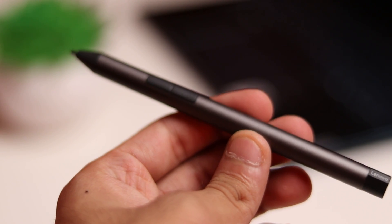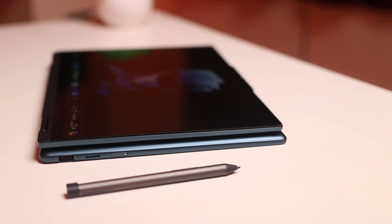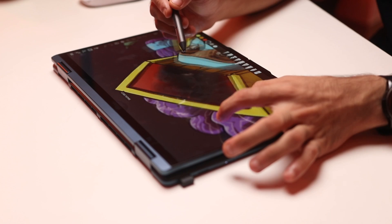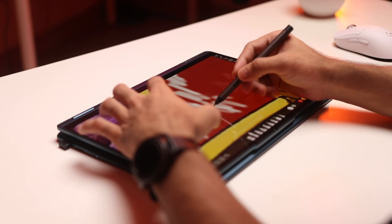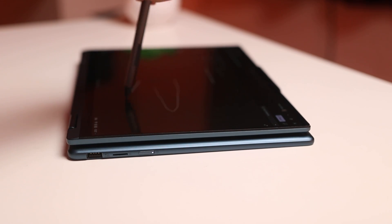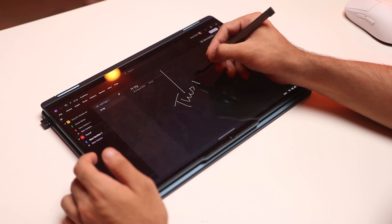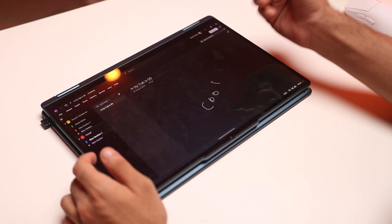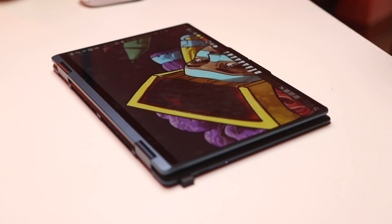The laptop comes with the Lenovo Digital Pen version 2. It feels very similar to a regular pen — nice in the hand, has some heft, and is built really well. It has a plastomer tip that Lenovo says will last really long, and two customizable buttons — I've set mine to eraser and right click. It's powered by a AAA battery with a claimed 2000-hour battery life. There's no noticeable lag or latency — it's pretty much real-time — with 4096 levels of pressure detection and tilt detection. It's great for graphics design, digital art, and especially for students who want to take notes in apps like Evernote or OneNote.